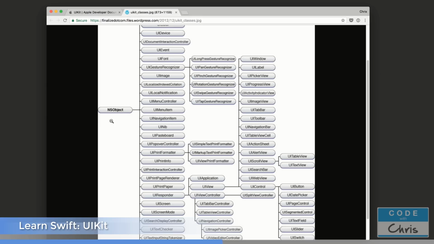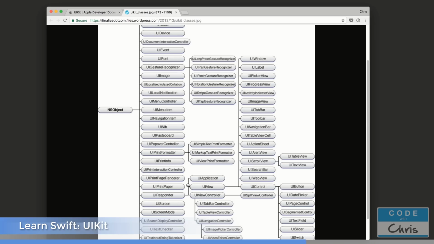So this NSObject class is the root class of everything. You can think of it as the big grandfather or granddaddy. And what this NSObject class does is it provides that basic functionality that allows you to create an object from a class definition. So that's something we went through in part 1 of the classes lesson. So this NSObject class gives you that functionality. And if we take a look at the next one down the chain, the UIResponder class: this UIResponder class inherits from NSObject, which means that it contains that foundation that's going to be needed by all of these UI elements or user interface elements.